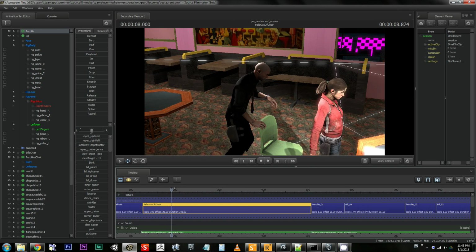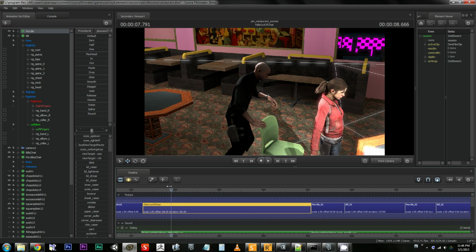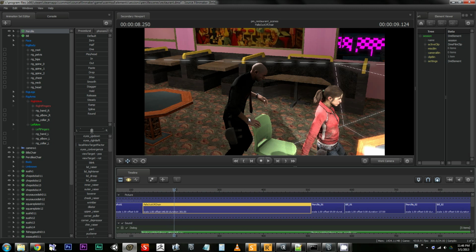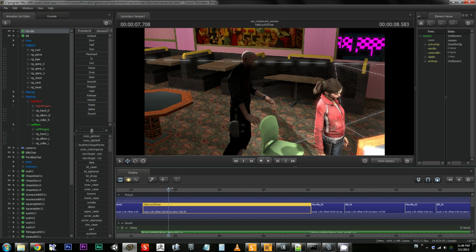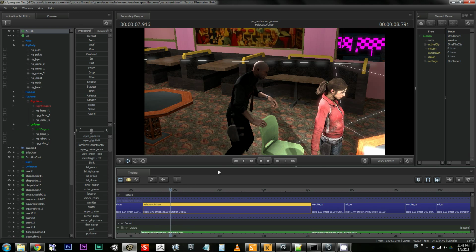You can see that his left hand is not matching up with the chair correctly when he's pulling it. I went through and corrected his right hand here, so his right hand is correct, but his left hand is not correct.